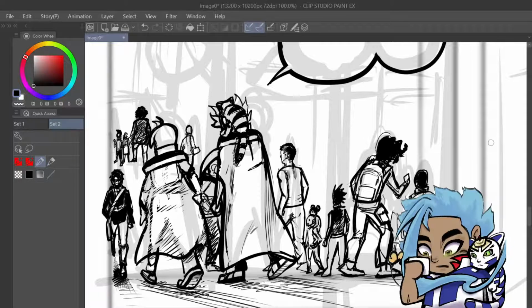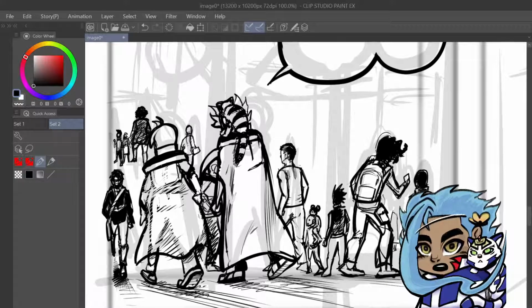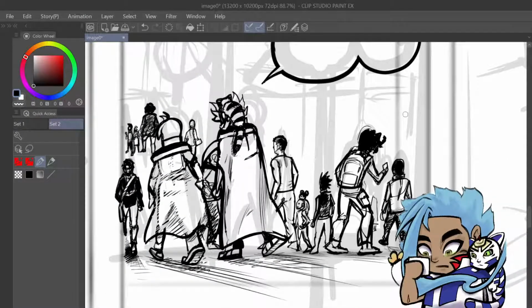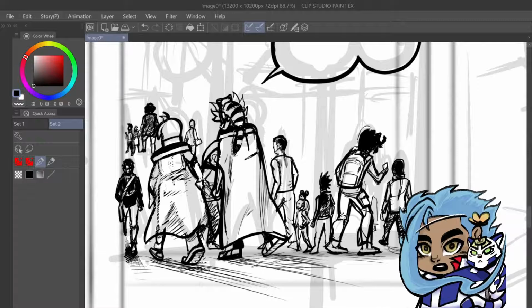Alright, I think that panel's about done, as far as I want to do with the characters anyway. Kinda got the hints that I need there for when I do go over it.